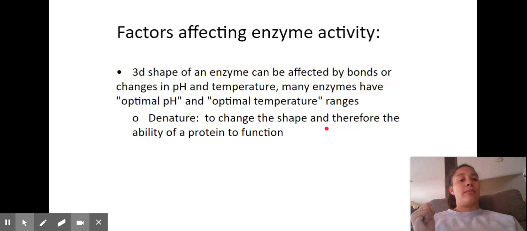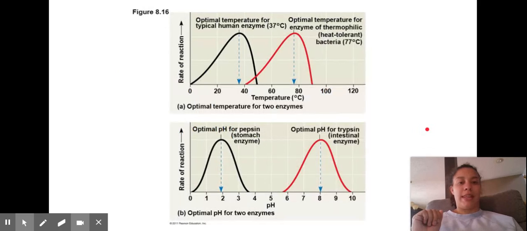So that's where digestion may not happen. You might throw up, or you might have to use the bathroom quite often when you're sick because the enzymes in your body are not functioning properly for digestion. So any food that goes in must come out because there's nothing that can break it down properly. Right, food poisoning, that sort of thing.